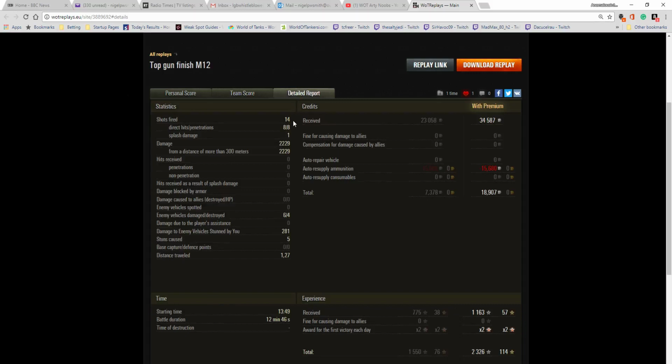Okay, he fired 14 rounds, 8 direct hits, 8 penetrations, 1 splash, 2,229 hit points, all at more than 300 meters. He hit 6 enemy tanks, killed 4. He did stun damage of 281 hit points and got 5 stuns. On a premium account, he earned 34,587 credits, and after deduction for ammunition, he took away 18,907 credits. He received 1,163 experience points, times 2 for first victory of the day, and he walks away with 2,326 experience points in total. So nice battle there, Burntbear.